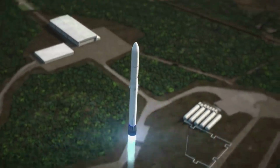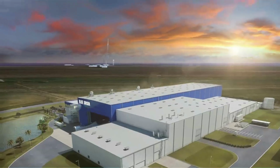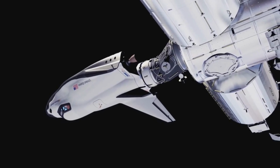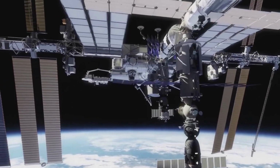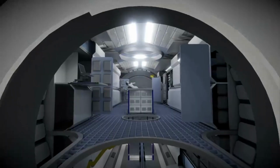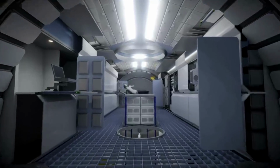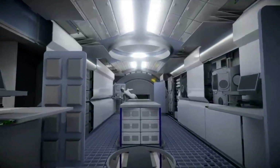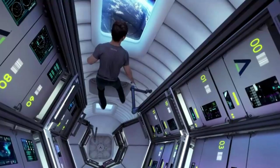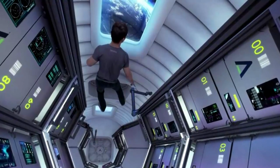All of which comes after some of the original news back in late 2021. Here, it was announced that Orbital Reef was selected by NASA for a funded Space Act agreement for collaboration to design a commercially owned and operated space station in low Earth orbit. NASA's Commercial LEO Development Program aims to shift NASA's research and exploration activities in LEO to commercial space stations, helping stimulate a growing space economy before the International Space Station is retired.